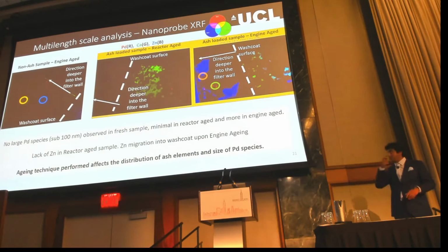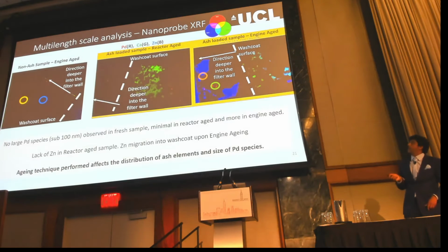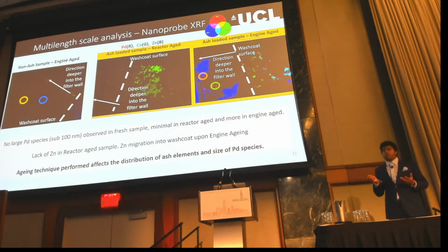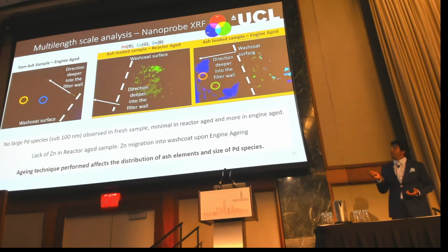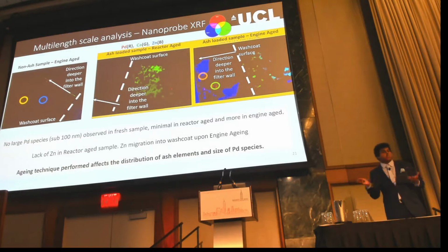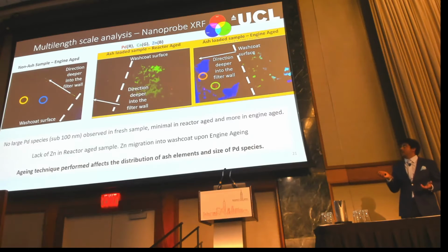So when you compare it to the reactor engine, it's totally different. So hopefully in the middle one you see no blue. So it's signifying to us that the zinc components actually disappeared from the actual aging procedure. So what we found is that the aging procedure doesn't matter how you perform these catalysts.